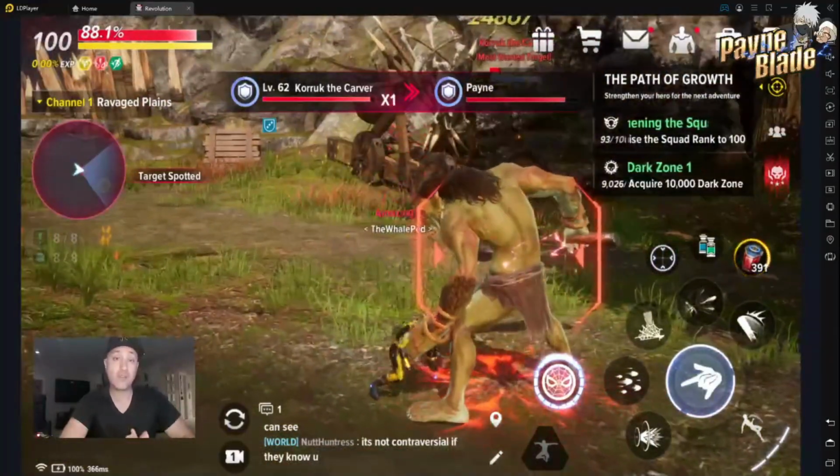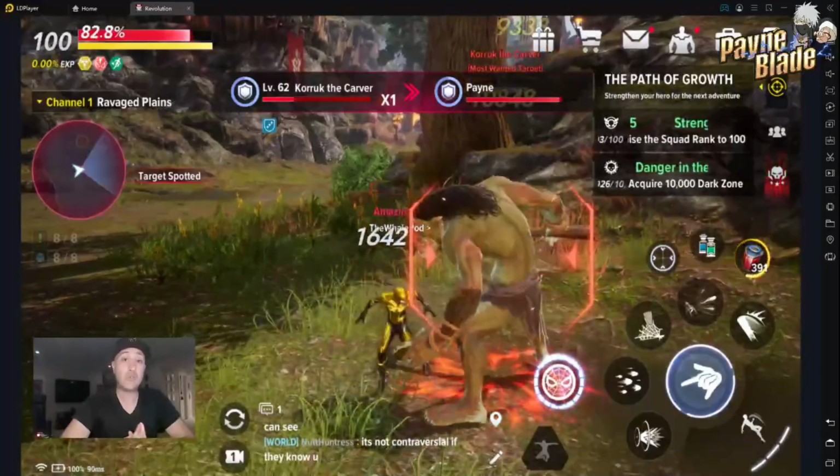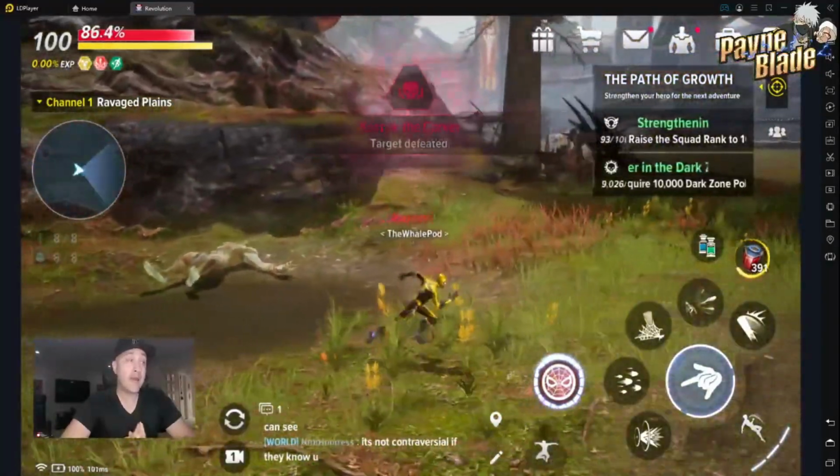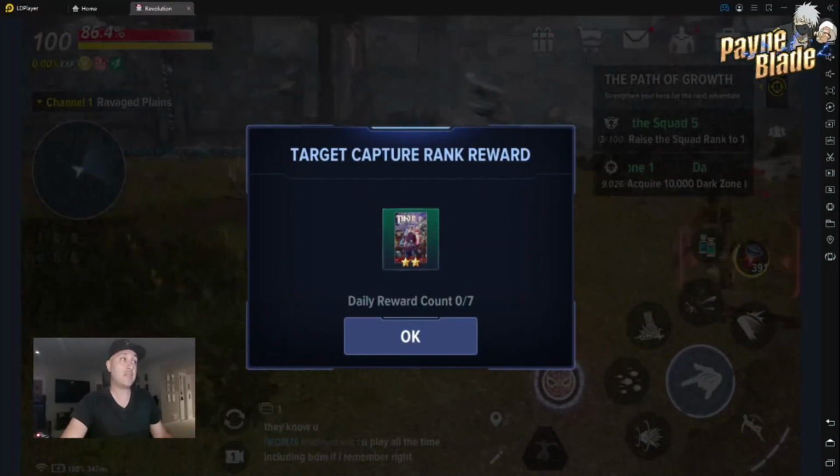This is a soft launch for Canada right now, so if you do want to join, you have to use a VPN, you do have to use LD Player or BlueStacks, and that's probably your best way of doing this. But today, guys, let's talk a little bit about the good.